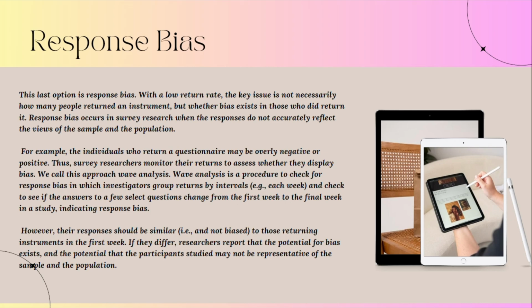So, wave analysis is a procedure to check for response bias in which investigators group returns by intervals and check to see if the answers to a few select questions change from the first week to the final week in the study. If the responses are still similar, then it is not biased. But if they are not similar, then it is biased.